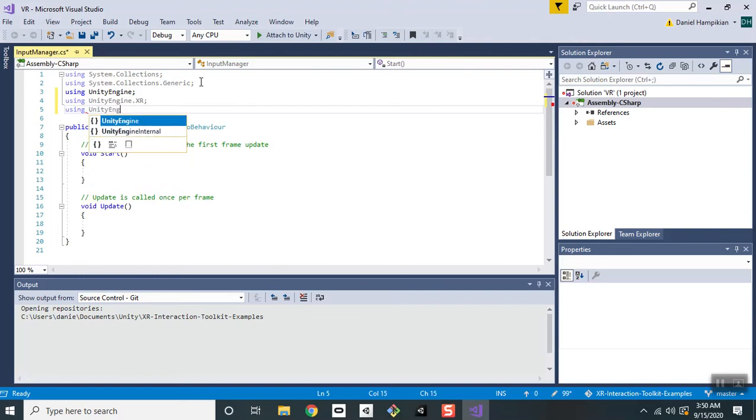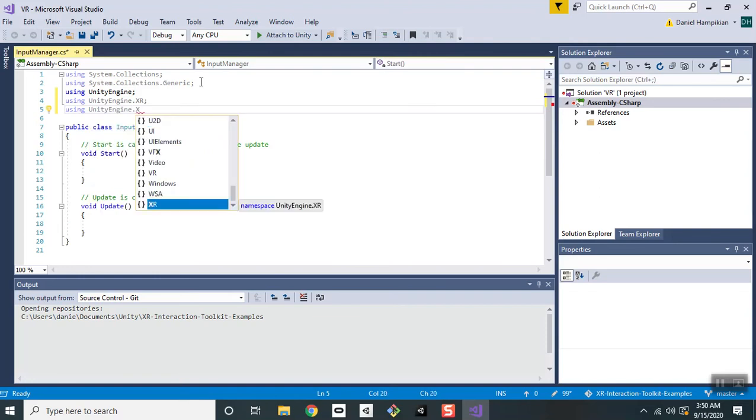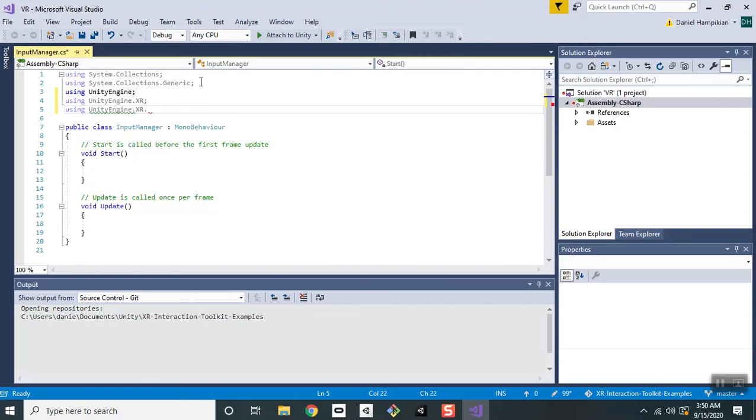So UnityEngine.XR.Interaction.Toolkit. If you take a look at some of their scripts, they're all in a namespace called Interaction Toolkit, and this is just going to allow me to access their code with ease and take advantage of that.